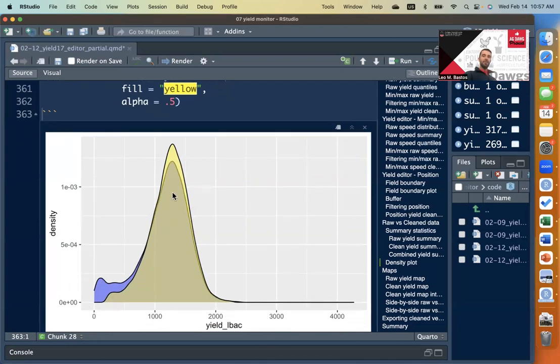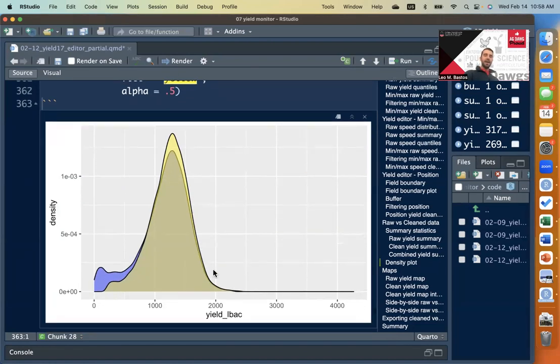On the clean version, the yellow density here, we do not have as many, so we cleaned those. We cannot really tell which density has the long tail, but we do know that the maximum value for the clean version, the yellow density, ends at around 2,200 something. The long tail is because of the raw density. This is just a way of visualizing the statistical distribution of this data before and after applying the filters.